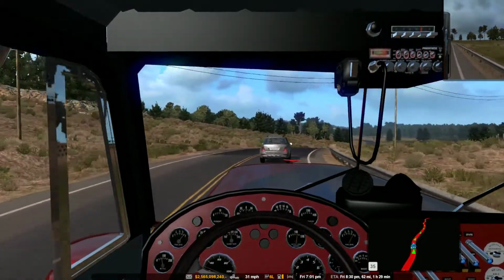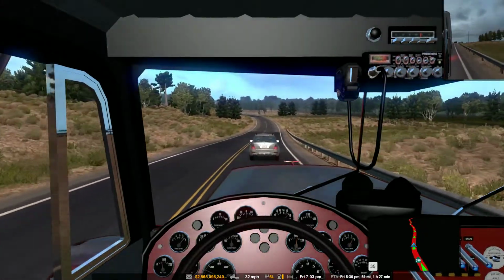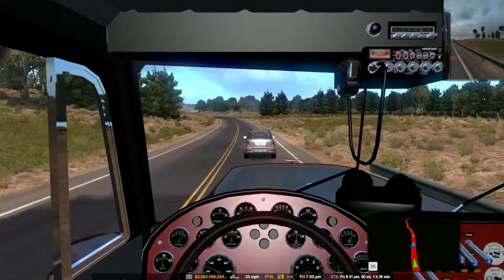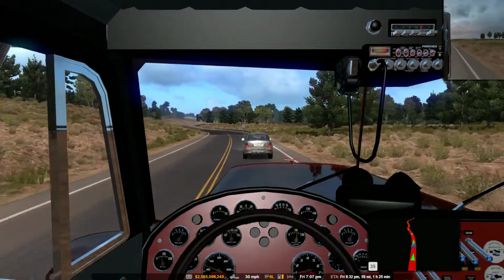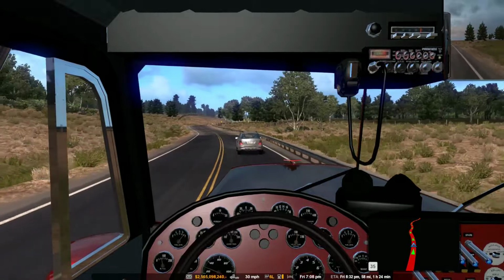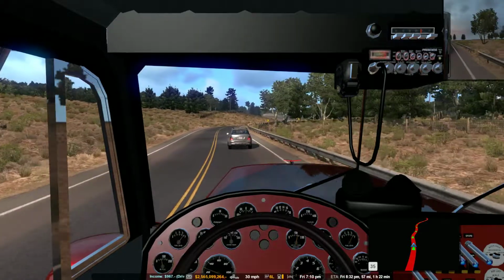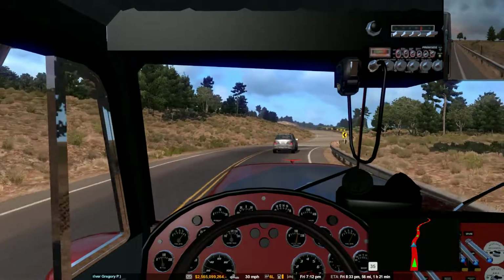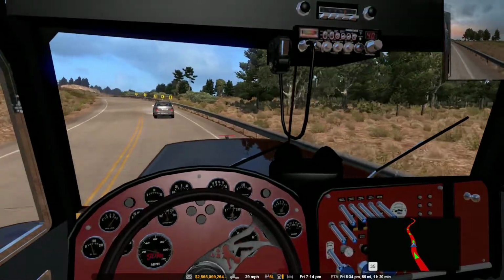And you can paint the color of the dash as well, any color you want. I originally picked red for the truck, and then I'm like, I'll keep it red instead of painting it black. You can also pick wood, but I didn't want to go with wood. And all those little blue toggle buttons, they actually move when you hit something. You hit an engine brake, you hit a parking brake, any of that stuff, they move for everything. I don't know if all of them move, but most of them move.